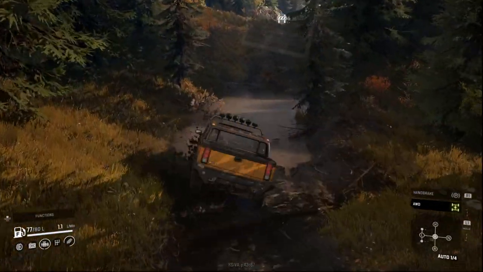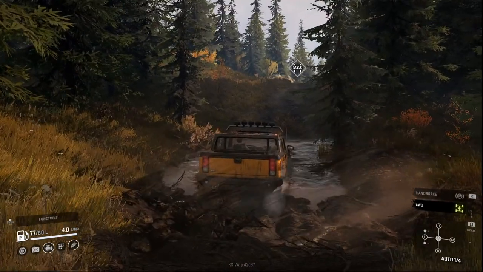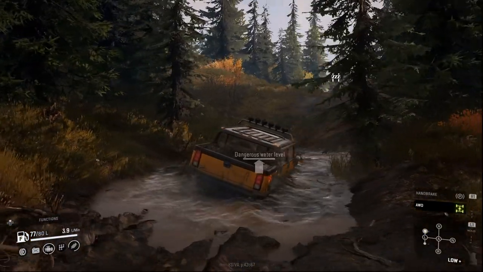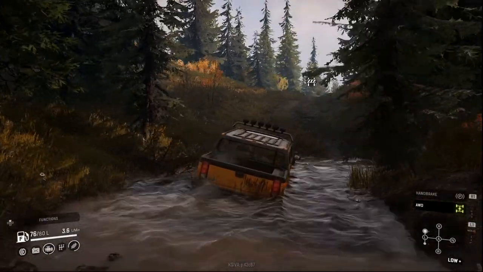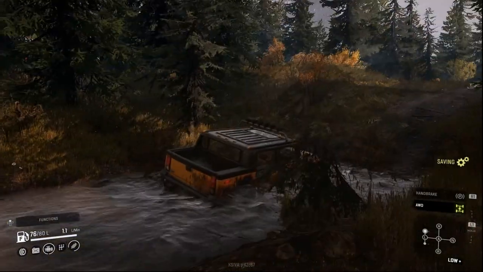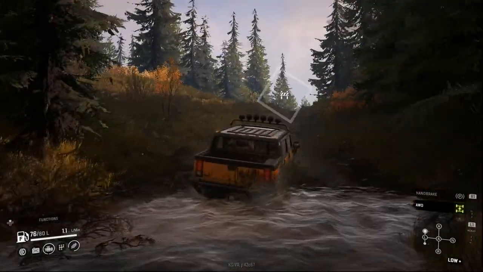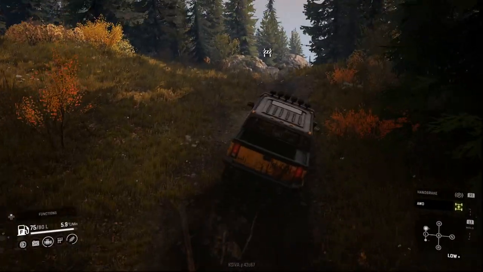Hopping away up the hill into its first big puddle. I hope this can make it through this puddle. Dangerous water level, come on. Got the snorkel on it, should be okay. Great. Okay, and what's this, rock slide?